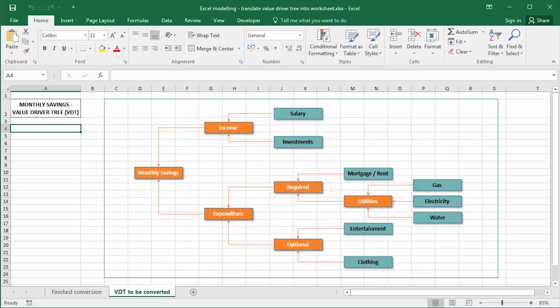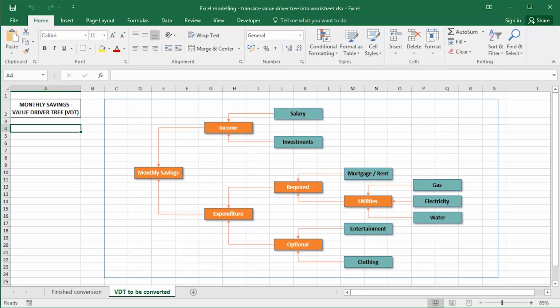What I'm looking to calculate is my monthly savings. I need to get information about what the monthly savings are based upon. Well, my income and my expenditure. What's my income based upon? What's my expenditure based upon? That's what this whole driver tree idea is all about. What you can see I'm doing here is branching out from left to right. On the left-hand side is what I'm looking to achieve ultimately, and all the various calculations and variables branch out from that left-hand side, from left to right.